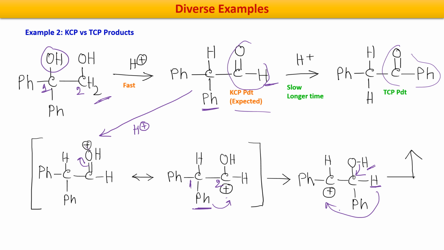But if you simply ignore this part, and look at the TCP product, suppose you have kept this molecule for a long time, you are doing the reaction for a long time, you are getting this TCP product. It seems, if you simply ignore this part, that fast KCP is formed, then with longer time we are getting TCP. If you simply forget it, you get the TCP product as if positive charge is generated at 2 positions. Look at the starting material, as if positive charge is generated here, and one of the pH groups is going there. But this is not the case, it is happening through this conversion from KCP to TCP. Fine.